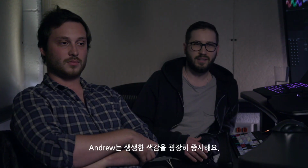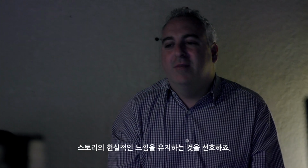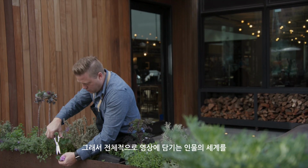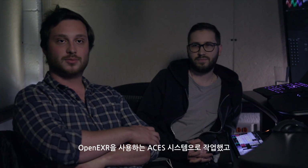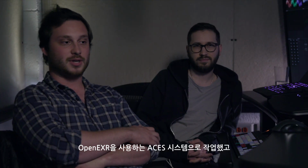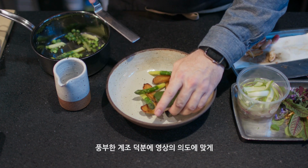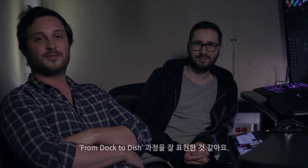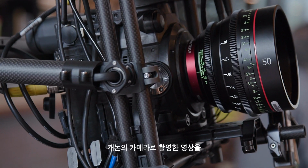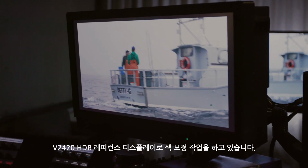Andrew likes things to be very realistic. He likes to keep the realism of the story. So throughout the piece, we tried to stay true to the world that the characters were in. We work in ACES, so starting with the OpenEXRs, we bring those in, and very happy with how the grade turned out. We were able to get a really rich grade and sort of follow the fish, which is what the film is about. We acquired the footage from a Canon camera, and we're now grading on the Canon 2420 HDR reference monitor.